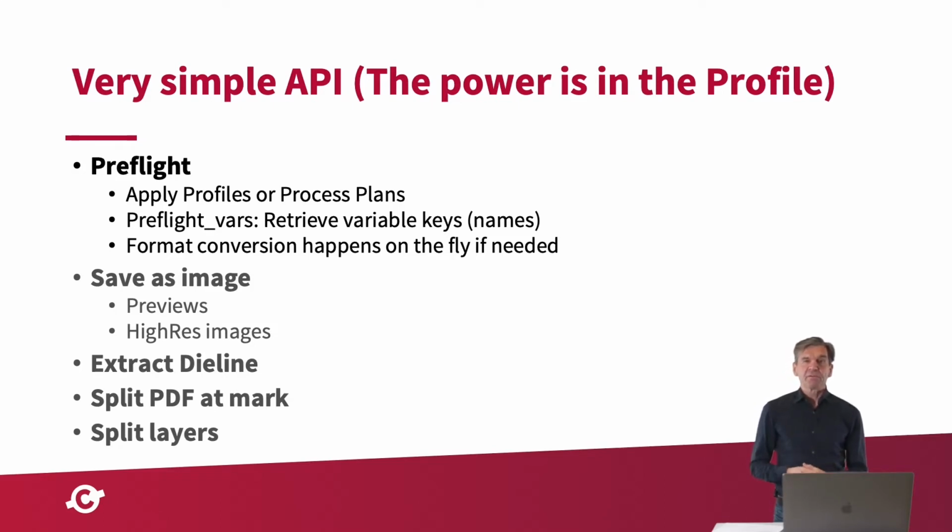The model that we have in mind here is that some person in the company who integrates with this API is in charge of creating a profile. And then we want to make it possible that everything that can be done with pdfToolbox can be defined in the profile. As we said in the first session of this event, process plans become more powerful in pdfToolbox 13, and that makes it possible to basically have everything that can be done in pdfToolbox in a profile. Then another person in that organization that integrates with pdfToolbox in the cloud can just use the profile and use this very simple API to apply the profile.